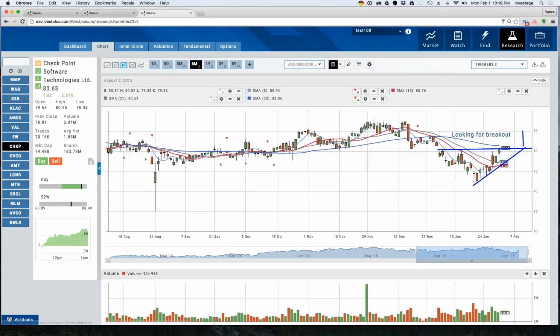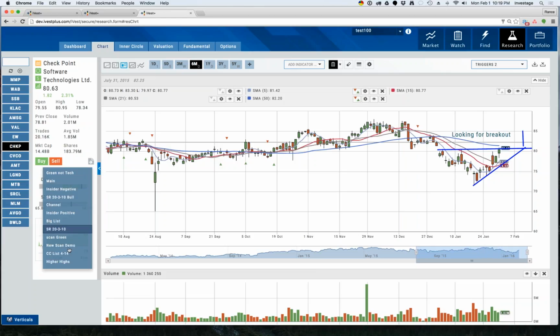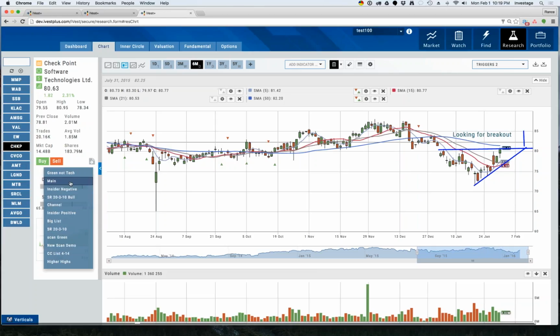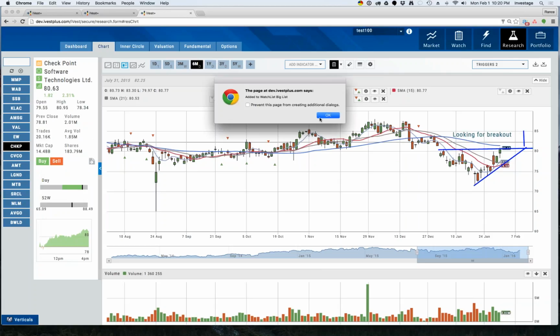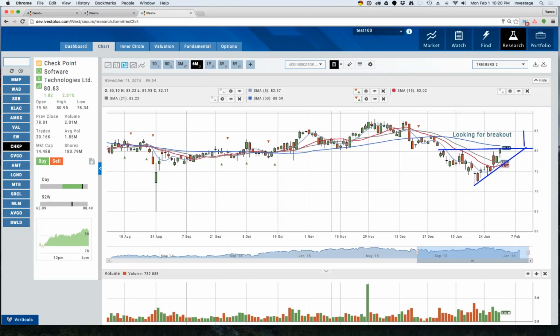And I'm looking at this stock. There's a little arrow here, a little folder arrow. That's my list arrow. Clicking on this will let me kick it into any one of my watch lists. So if I had a setup watch list, I could just add it to the setup watch list, and now it'll be there for me to look at later. In this case, we'll just kick it onto, let's see, big list. All right, so now that's been added to that list.